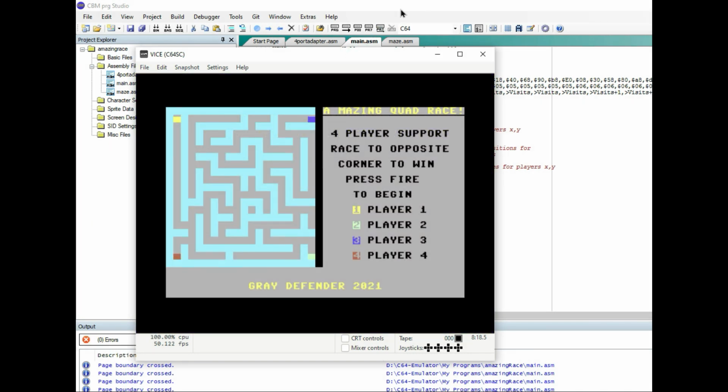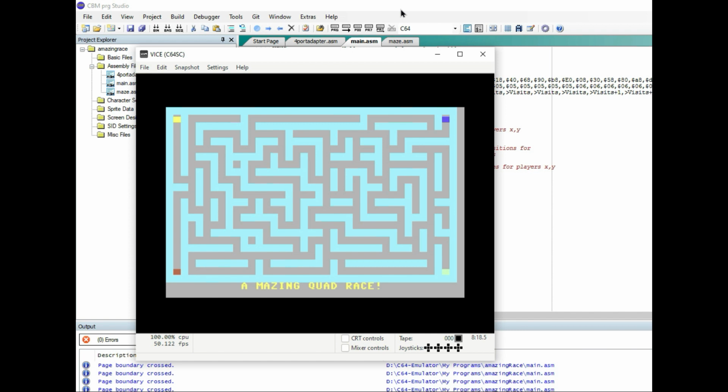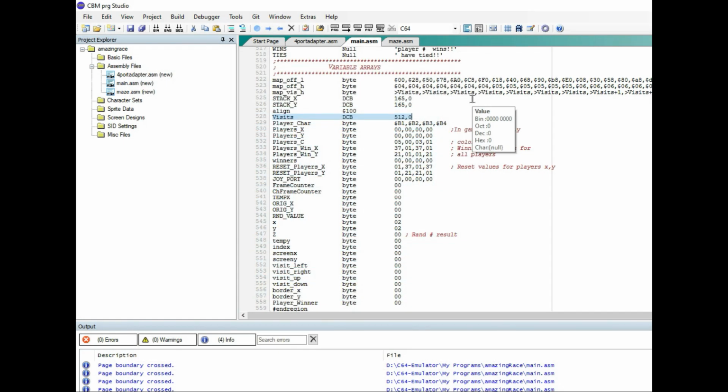When the maze displays, see all the exclamation points that we're displaying there? That is a result of the shared memory with the screen. It did share that memory, but then I had to write a small program to swap out those characters. I ended up calling that remove visits. What it did was look for the weird characters and switch them back into a space or a wall character, depending upon which it was.